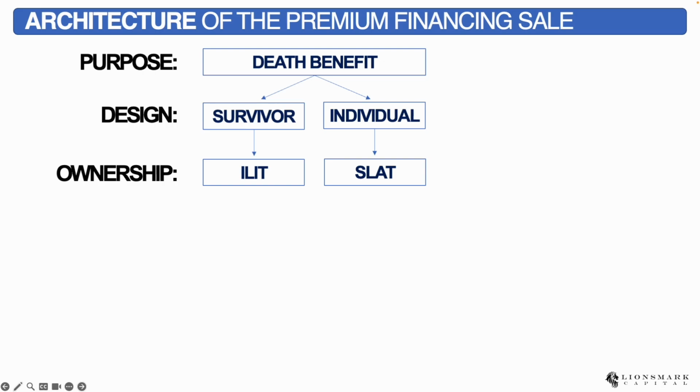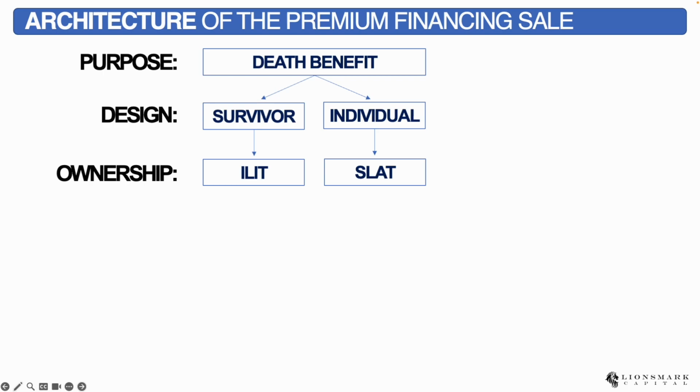If they are ride or die soulmates, sometimes the SLAT can make sense. If the marriage is a little rocky at that time, perhaps the SLAT is not the way to do it. So again, even if we know it's a death benefit focused case, we want to find out, is the benefit really for Generation 2 only?